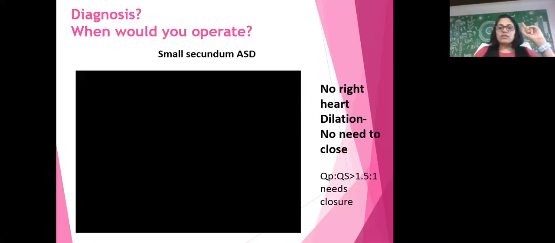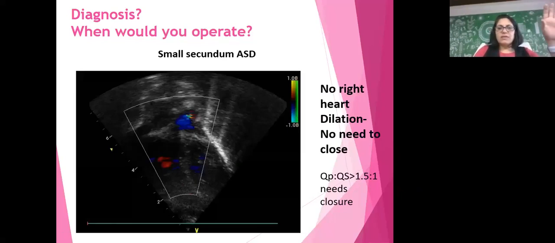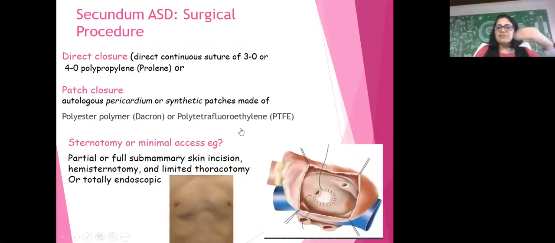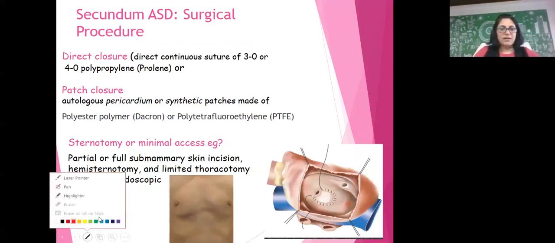Okay, so this is on small ASDs. Similarly, PFO. Now, there is one indication to close, that is if they have a paradoxical embolus or a stroke; those are different. I am saying whether you close an asymptomatic patient just based on him having an ASD, and the answer is no. Now, let's go to the next. This is a secundum ASD which is moderate or large, which has a load on the right heart. Those are the ones you're going to close. We do a surgical closure. Let me get my laser pointer back.